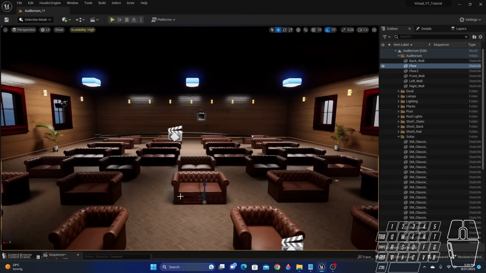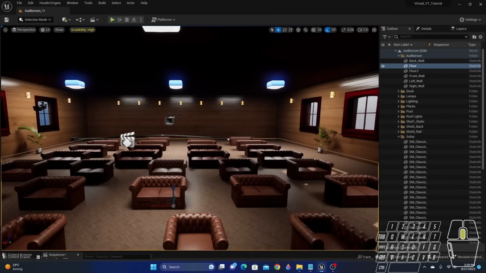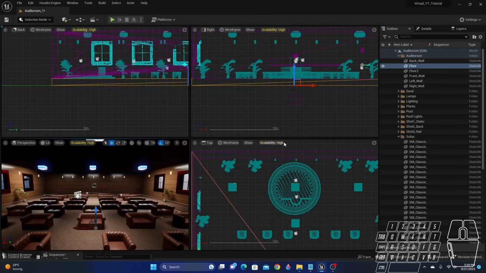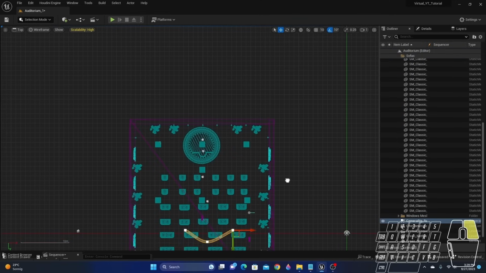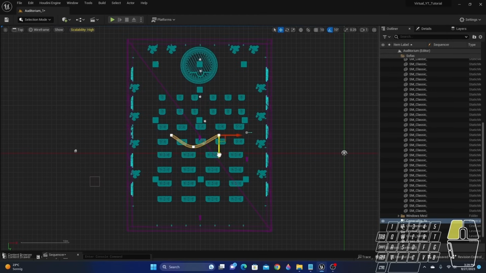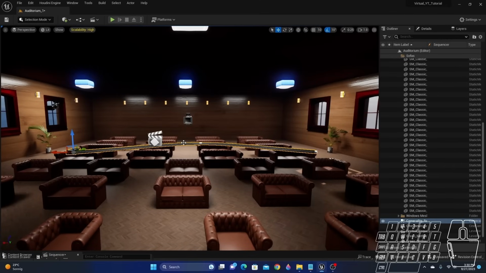Is it in the middle or, because this is a 2D plane, we cannot move so fast and so close.